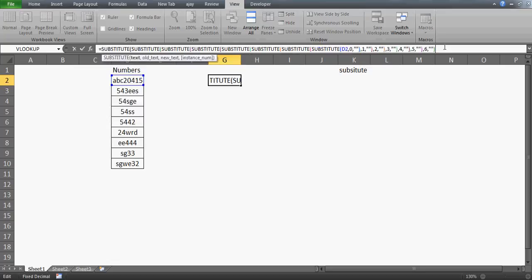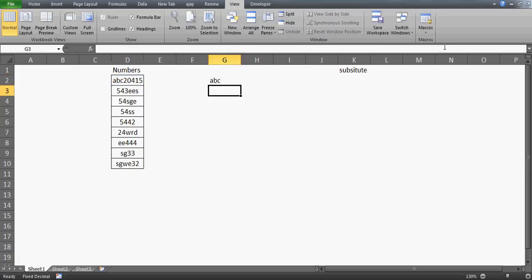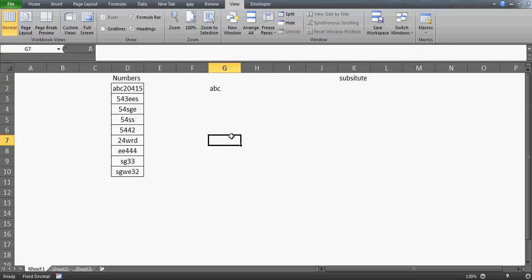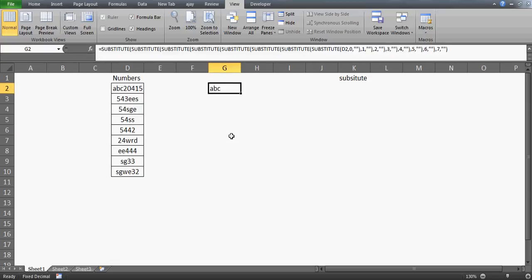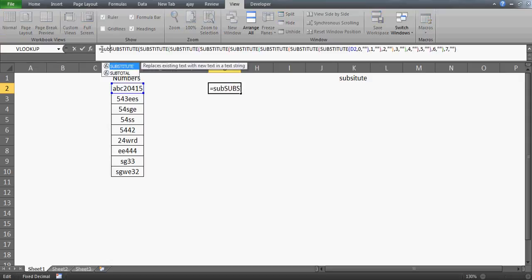And I must tell you that a long time back when I learned about this formula, I never knew it could be used in such a great way. I always thought it was a very basic formula: if you want to replace something, you simply go ahead and replace it. But I was working on one of the projects a long time back, trying to develop the VBA code. I was trying to use the array formula which I have just shared with you. You can go and watch that.